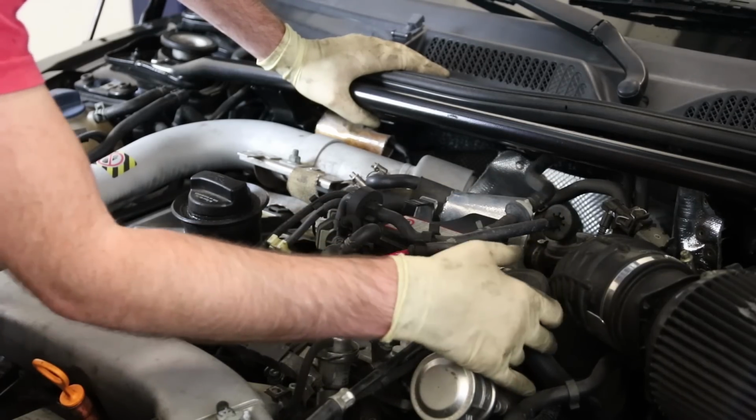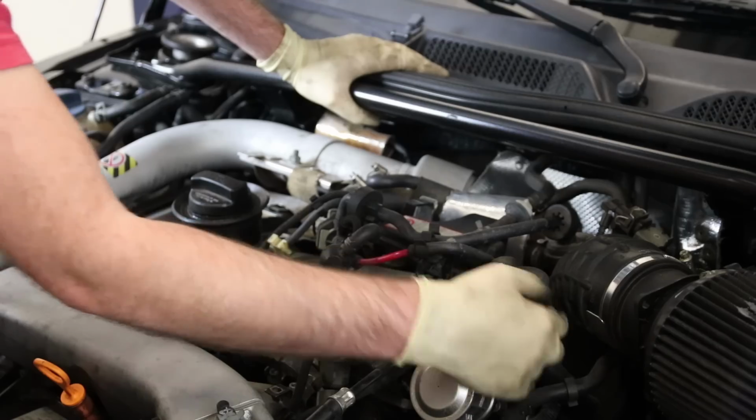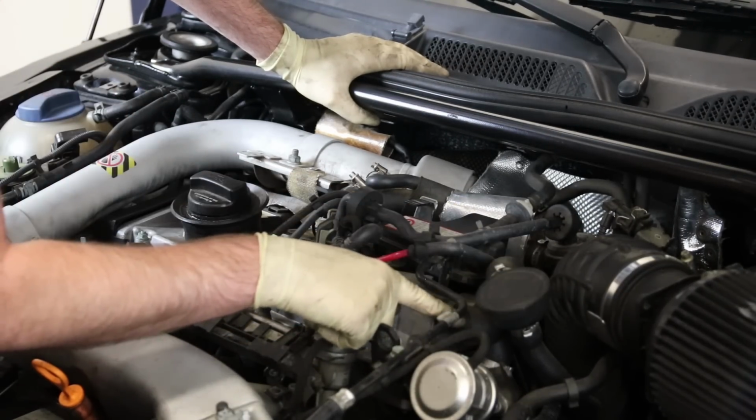There are some deletes out there. It's not something that we've messed with much. And you can take a look here. This is your PCV valve. Right on the valve cover here is the PCV hose.